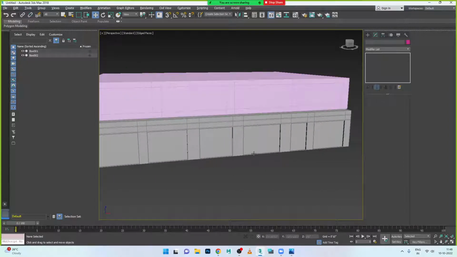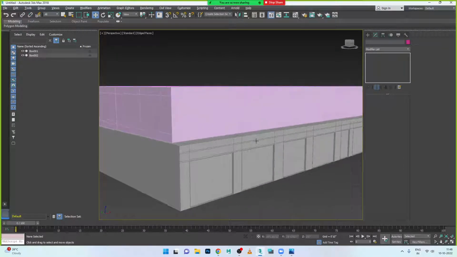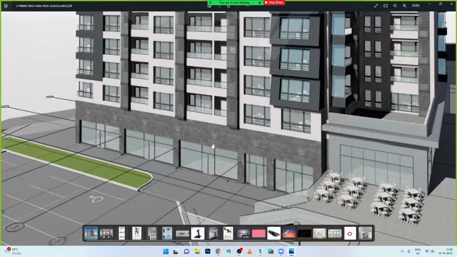Okay, next portion. So these pillars have to come a little outside now. We can see this is matching the front elevation.